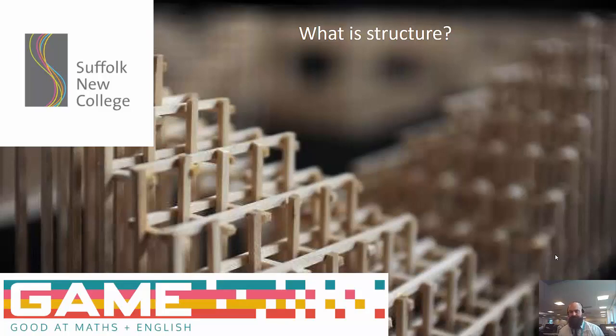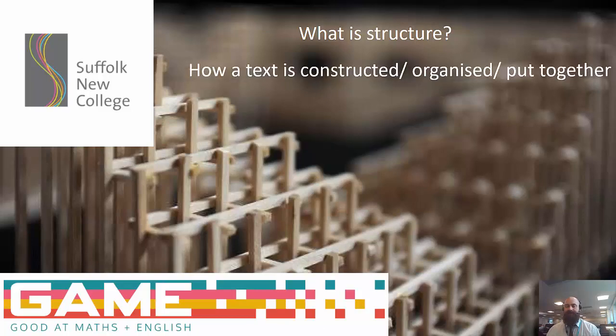Hello there. This is an instructional video on GCSE English Language Paper 1, Question 3, the question about structure. So, what is textual structure? Well, language is all to do with the words and phrases used, but this isn't words and phrases at all. This is the way the text is organised, put together, and constructed.